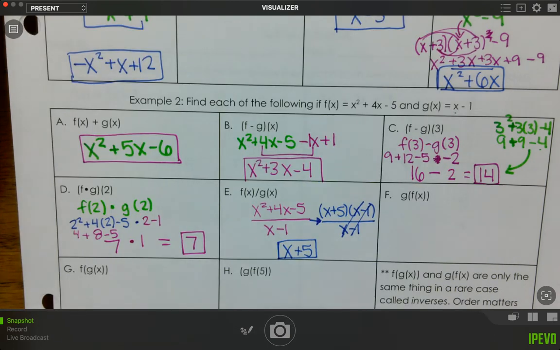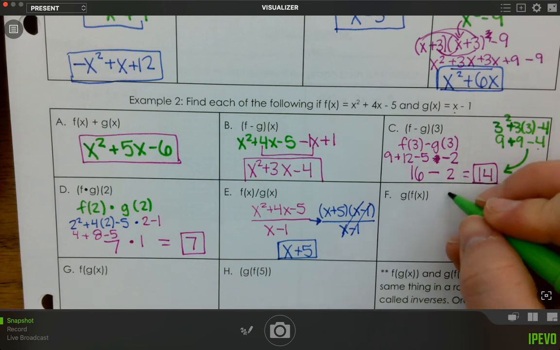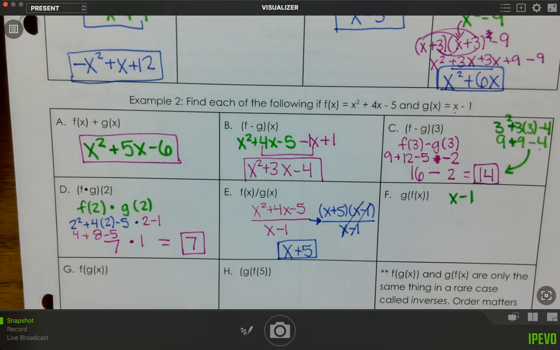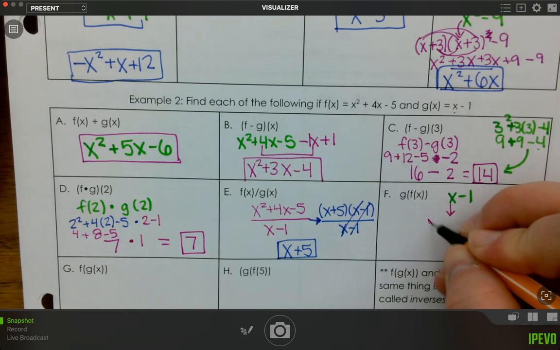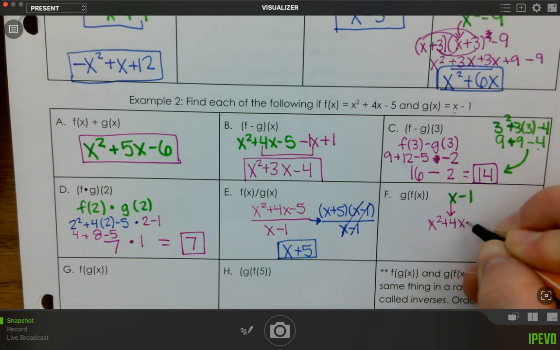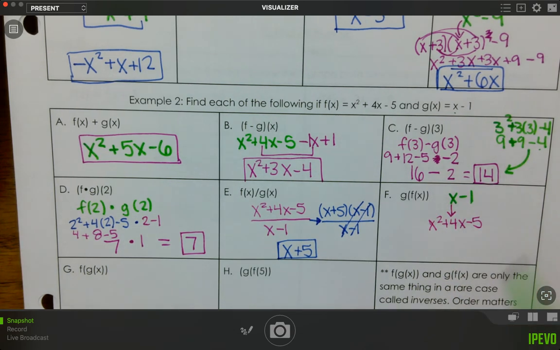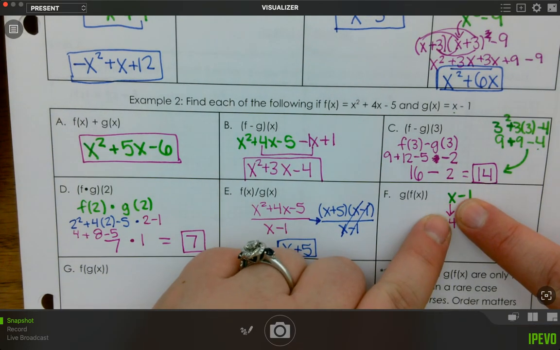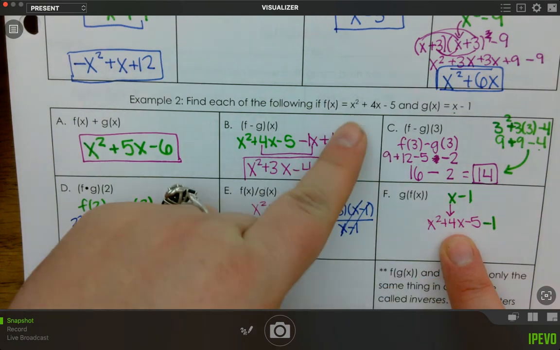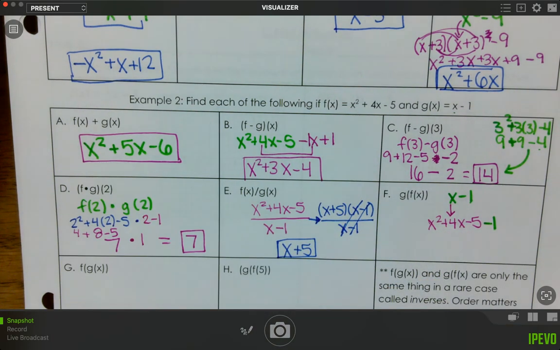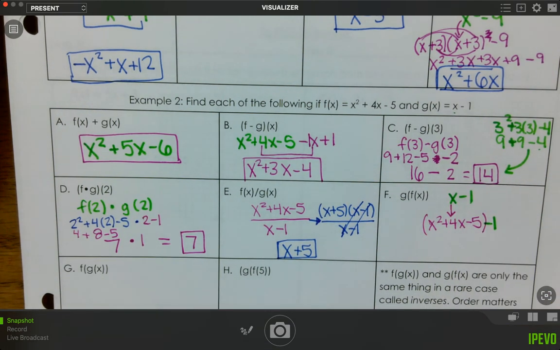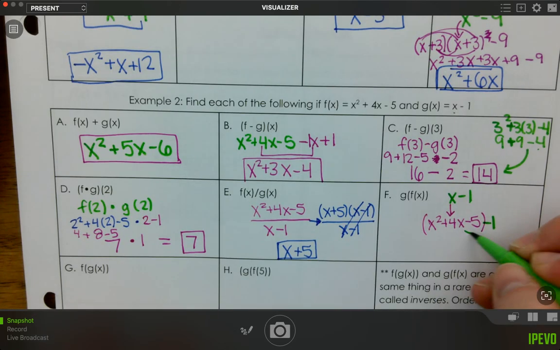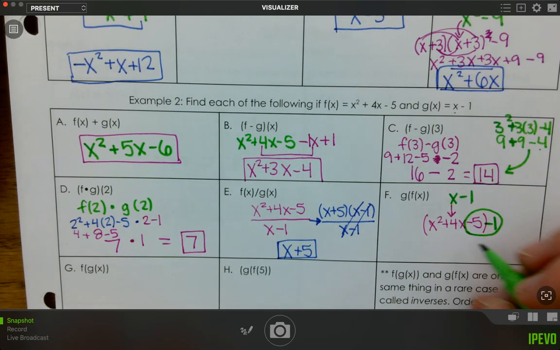And then we get into the compositions, which can be kind of tricky. f of x is on the inside. So that means you want to start with g of x, and then take the place wherever x is, and replace it with f. So I'm just taking x and replacing it with f of x. That's really all a composition does. It's like a substitution. If it helps you to see it in parentheses like this, that's fine too. But all I'm going to do now is add my like terms. And negative 5 plus negative 1 is negative 6.